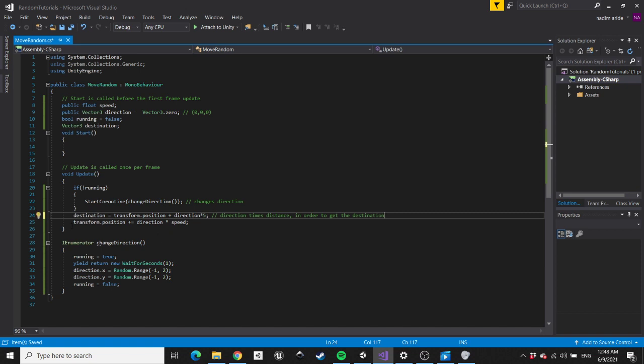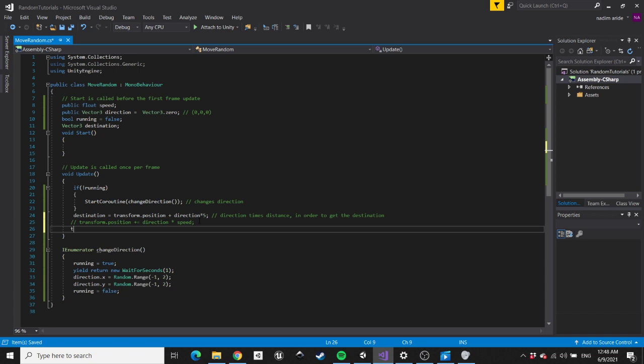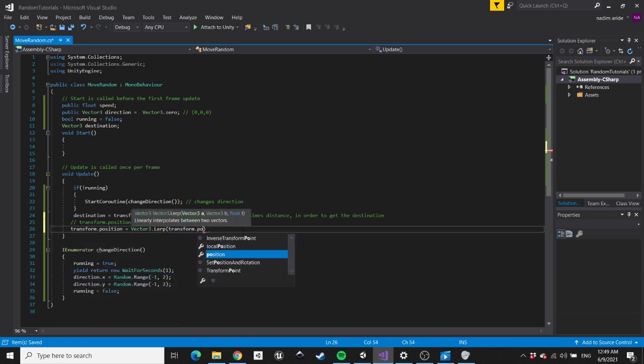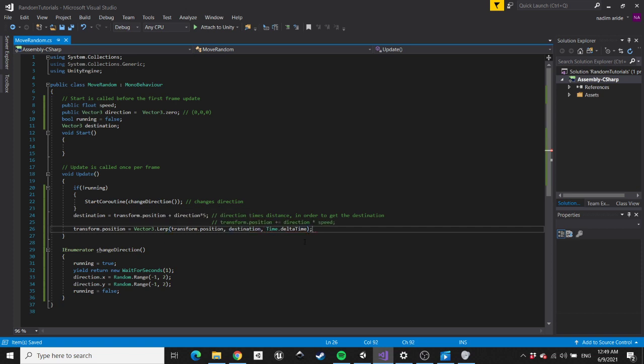And then let's try something different. transform.position equals Vector3.Lerp. This function, I think, can give you a smoother movement between 2 points. I'm not sure if t is time or is it for like. Okay, I'll use it as time.